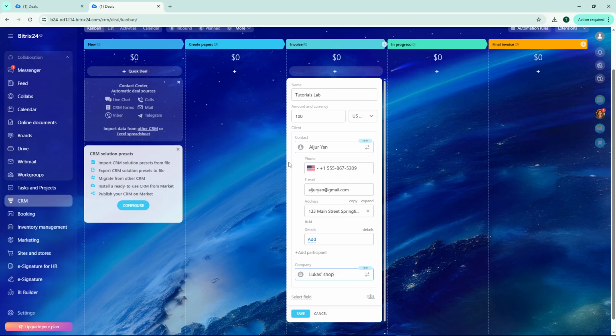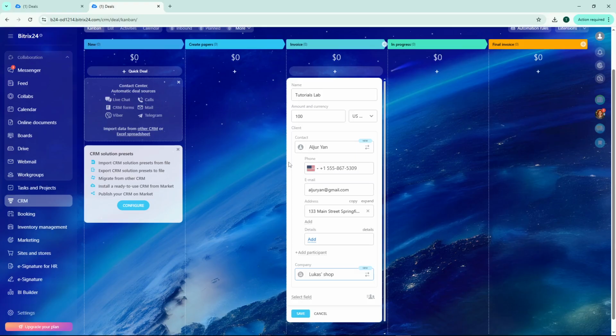Type in the information needed for your invoice. This typically includes the client's name, invoice number, date, itemized products or services, quantities, prices, and any applicable taxes or discounts. Take your time here to ensure all the details are accurate, as this will be the document your client receives. The form is pretty intuitive, so just work your way through each field systematically.